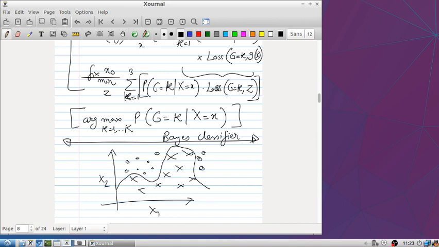Remember last time there was a decision boundary for linear classifiers, linear methods, which was like a straight line. Here there is no straight line. So ideally, without data, if we had the joint distribution between G and X, this is what we want. We want this Bayes classifier, and this would be the decision boundary. This is the best in terms of the loss function that I defined. If you're correct, there's 0 penalty. If you're off, there's 1 penalty, or a constant penalty.